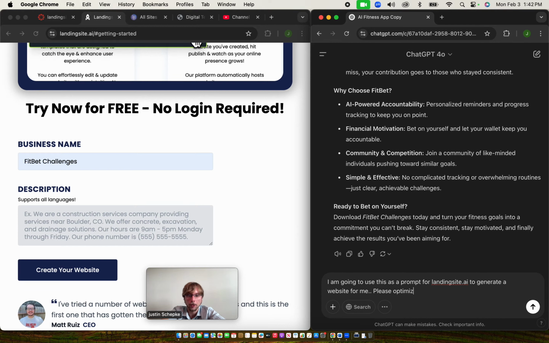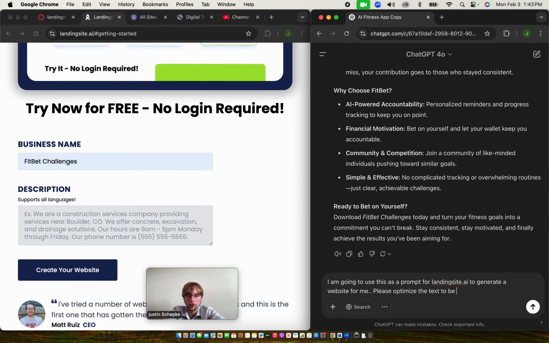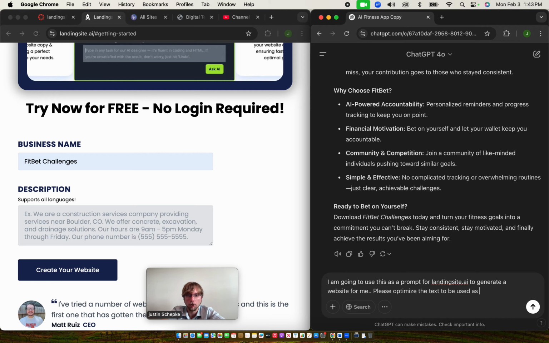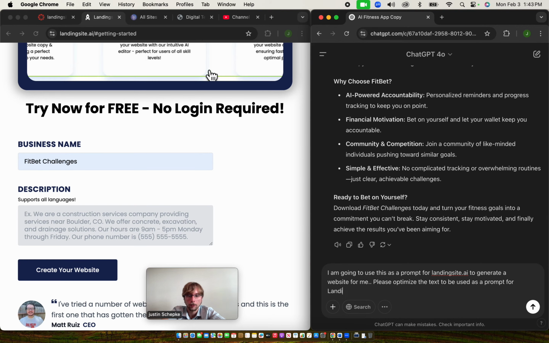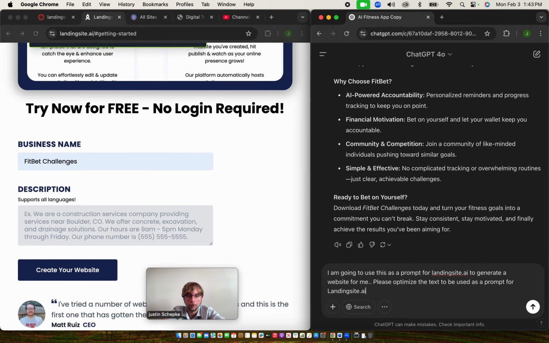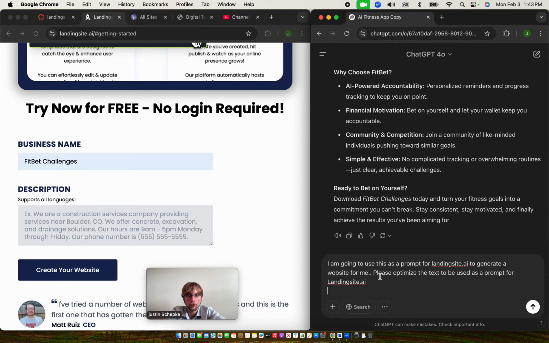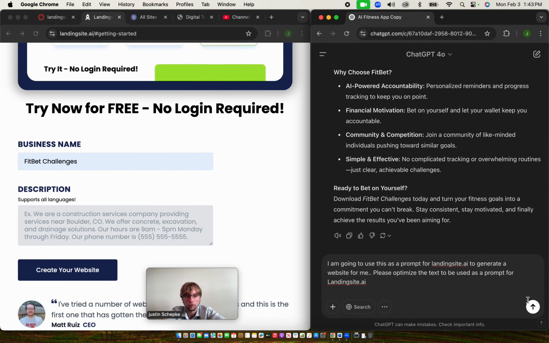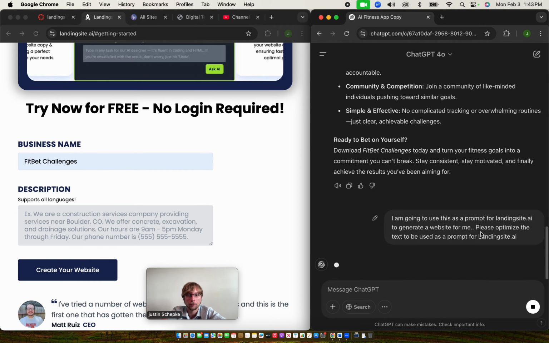Please optimize the text to be used as a prompt for LandingSite.ai. Okay.